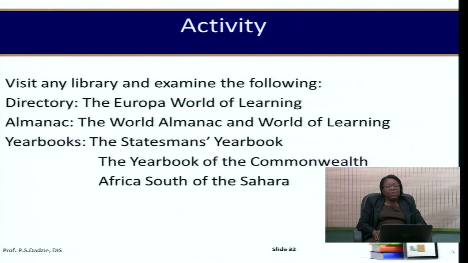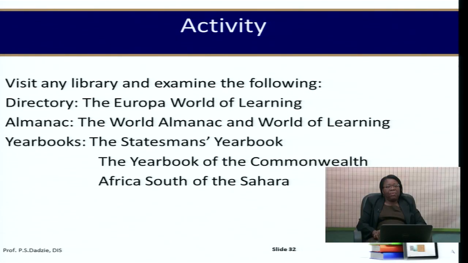Kindly note that in your study guide, I have given you an outline which you should use to examine these materials that I have listed. So refer quickly to your study guide and see how you are supposed to study the Europa World of Learning, the World Almanac and Book of Facts, the Statesman's Yearbook, the Yearbook of the Commonwealth, and Africa South of the Sahara.